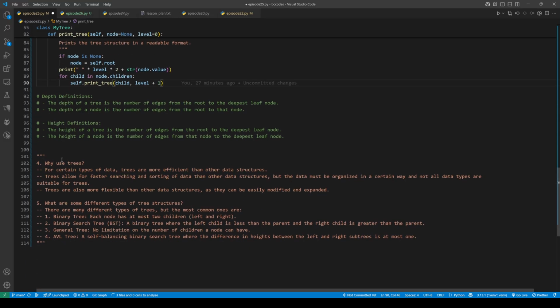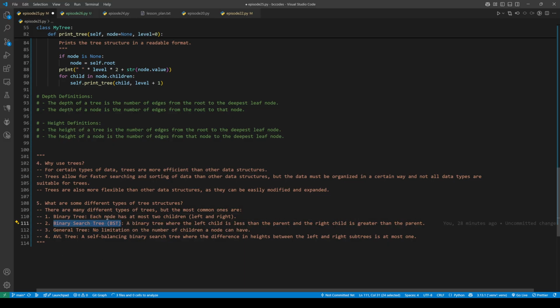The other unique thing, like why use trees, is that for certain types of data, it can make searching for certain elements of that data much faster and easier. One of the best ways to explain it would be with the binary search tree. All these different types of trees are basically just giving you more rules as to how you need to organize your tree, and they create more limitations as to how many nodes you can have per parent. And so the one I'll touch upon now is the binary search tree.